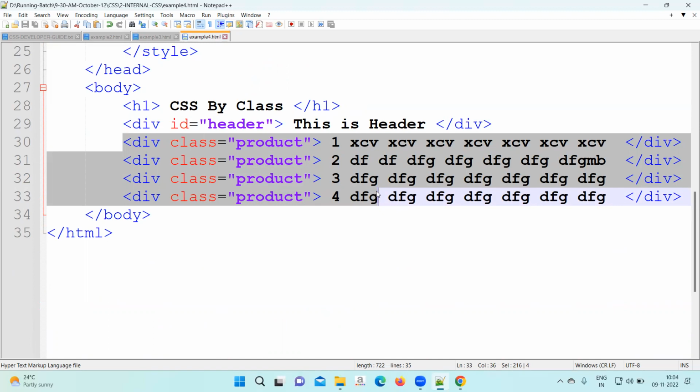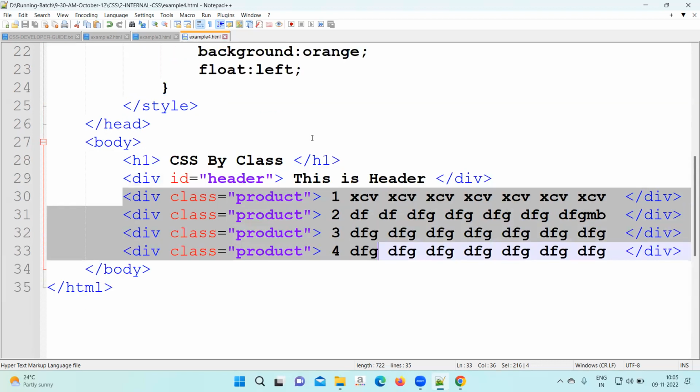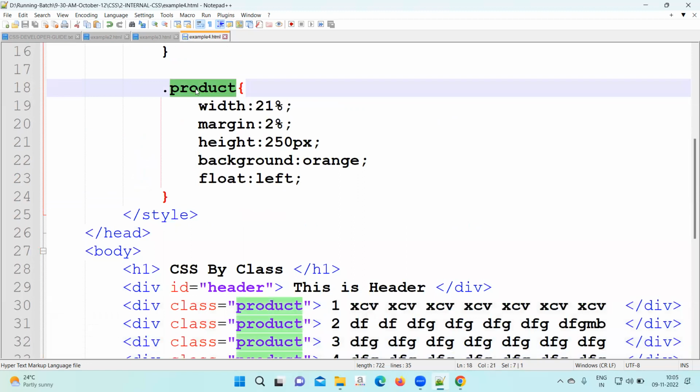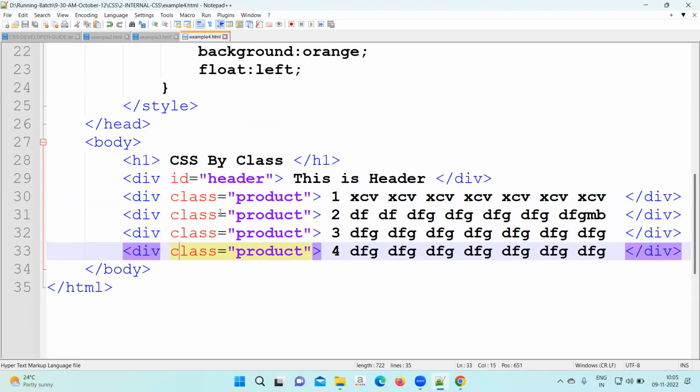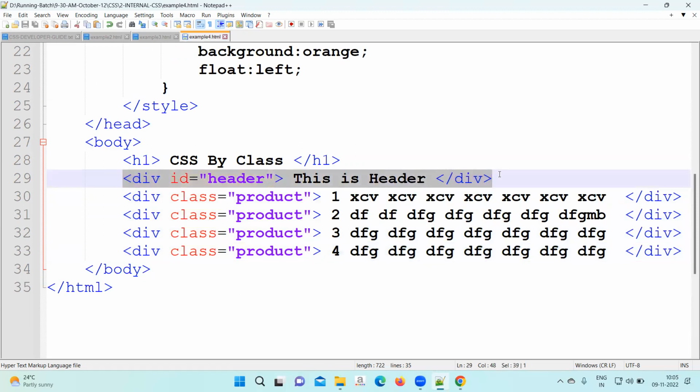Class represents the group. Multiple people can say, I am from the XYZ group. So the group remains the same, but the members are different. Here, the class remains the same, but the elements are different. But in the case of ID, every member will have their own ID.